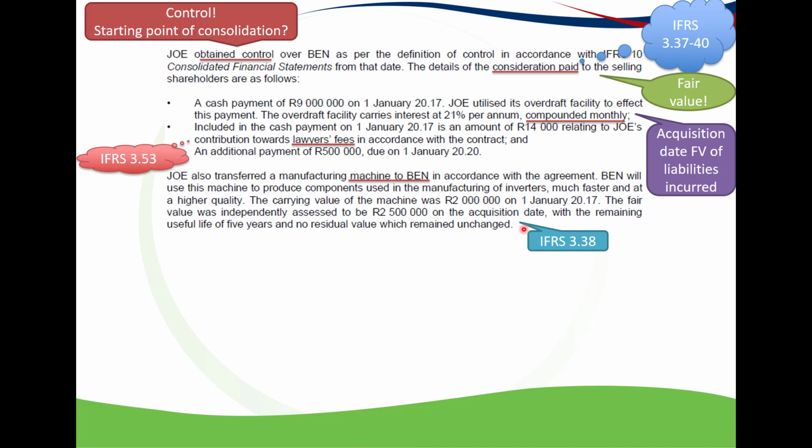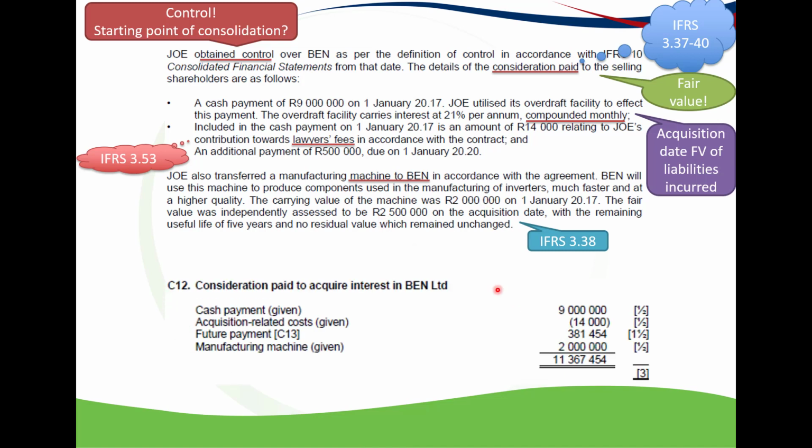However, sometimes the transferred assets or liabilities remain within the combined entity after the business combination. For example, because the assets were transferred to the acquiree rather than to its former owners. So in this case, the manufacturing machine was transferred to Ben, the acquiree. And therefore, Joe retains control over the machine. He had control before the transaction, and when he transfers it to Ben, he still controls Ben, therefore he still controls the machine, therefore we still recognize the machine only at the 2 million.